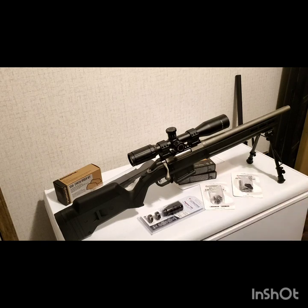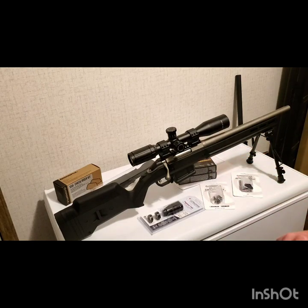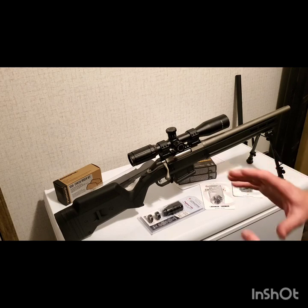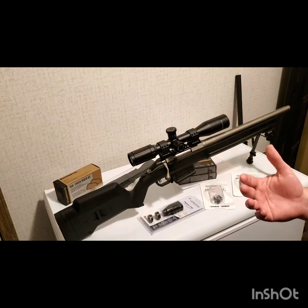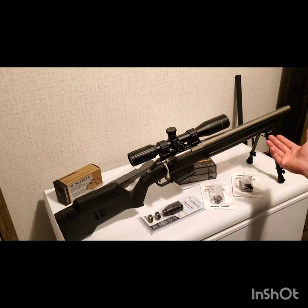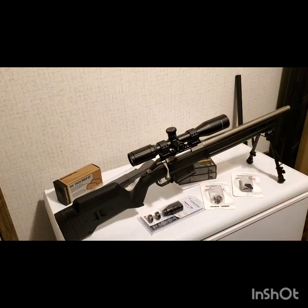I'm still waiting on some Federal Gold Medal Berger 185 grain Juggernaut bullets, and the cool thing about the Juggernauts for this setup is that this particular bullet was shown to remain stable through the transonic zone. So even though they're super heavy and they're going to go subsonic around 1100 yards out of this rifle, as long as you've got enough elevation adjustment, you can push it on out there as far as you can.